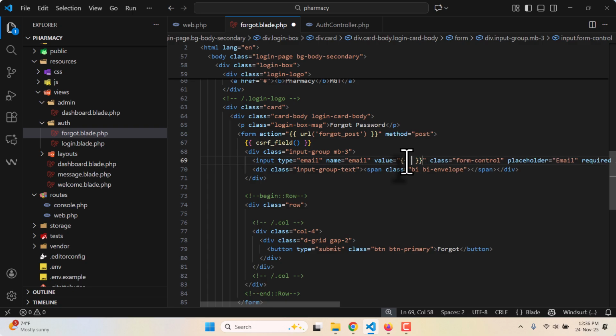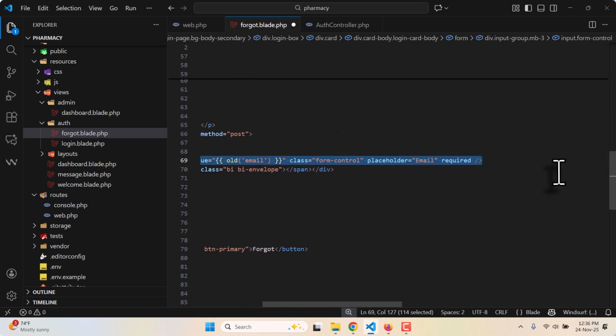We use old and put the brackets, opening and closing, and then we write the name email. That is the name here. So it returns the old email in this field.